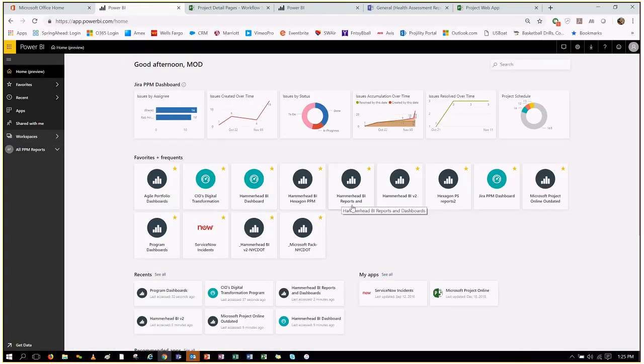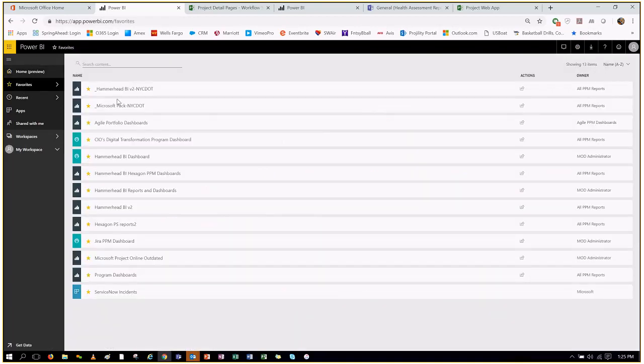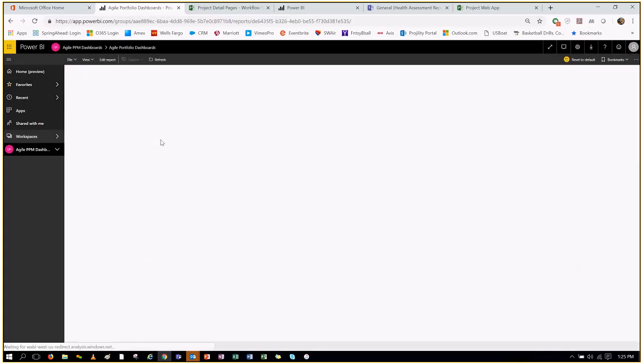Additionally, if you wanted to integrate the data with another system, maybe you're using Jira or VSTS or Azure DevOps or ServiceNow, we can actually pull that information together and then present these as different dashboards or reports for different end users. So Power BI is a very, very powerful tool that lets us integrate the data, even provide specific views for Agile projects.